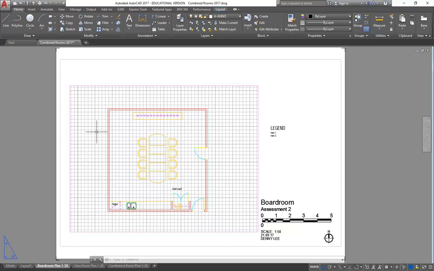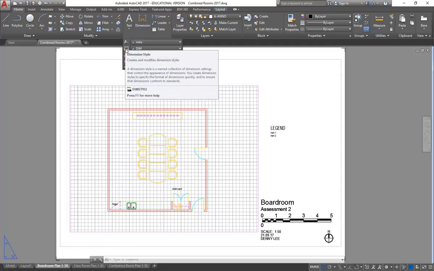Okay, so I've drawn some text and now I want to draw some dimensions. And so just like text, being annotation, you should make a style first for your dimensions before you attempt to make a dimension. So it's in the same place on the Home tab when you click on that annotation menu or the arrow next to annotation, and then it's the second option there. So below the text style button, you've got a dimension style button there at the end on the left.